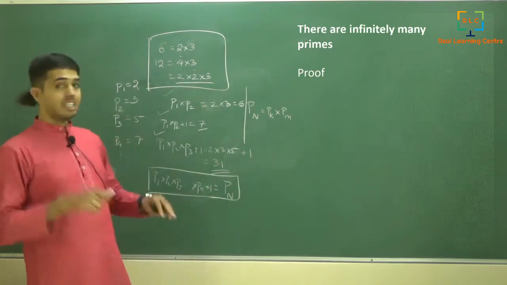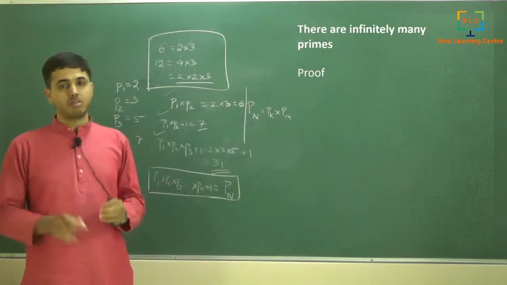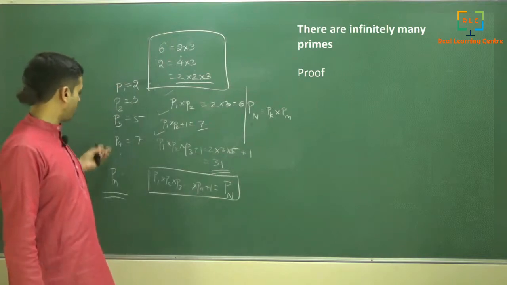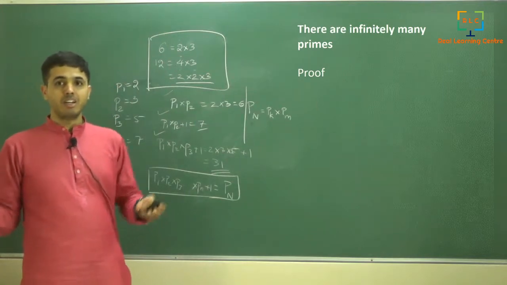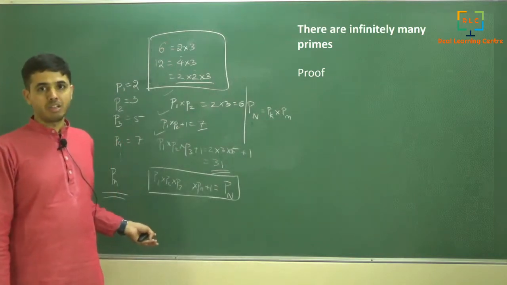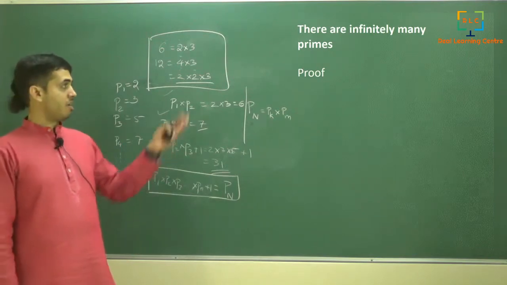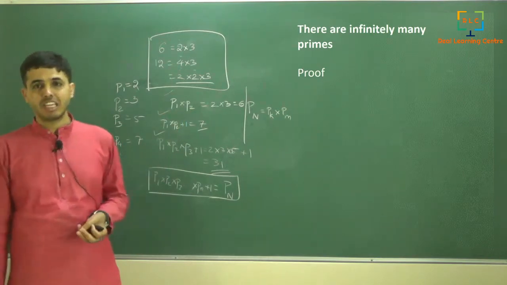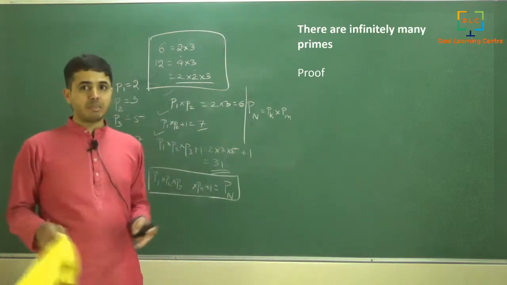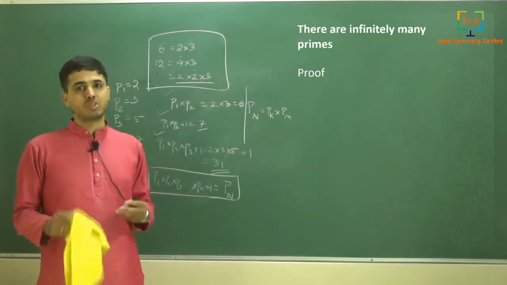Or the second case: I assumed Pn to be a composite number, now I will assume Pn to be a prime number. If it is a prime number, then surely it is bigger than P1 or P2 or P3 or P4 up to Pn. It's a very big number. Hence, it is bigger than the largest prime number that I assumed. Hence, I have got another new prime number. Therefore, prime numbers are always infinite. It may be a bit difficult to make sense of it completely. Try to hear it or go through this concept multiple times to strengthen it.